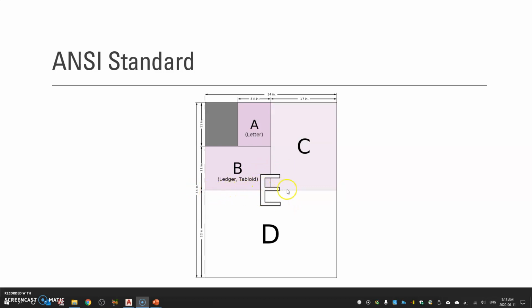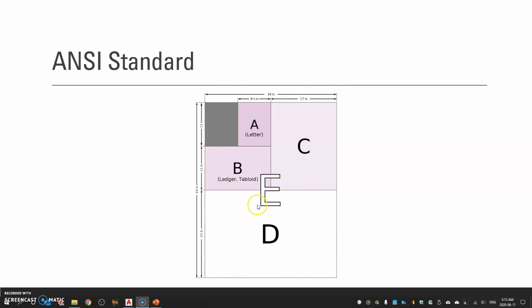Half of E size sheet we call D. Half of D we call C. Half of C we call B. And half of B we call A, which is 8.5 by 11. Another name is letter size. And 2 times A we call B, which is the tabloid size. So in this video, I mainly focus on these types of sheets.